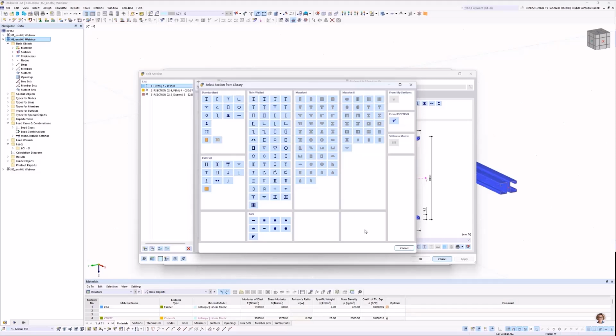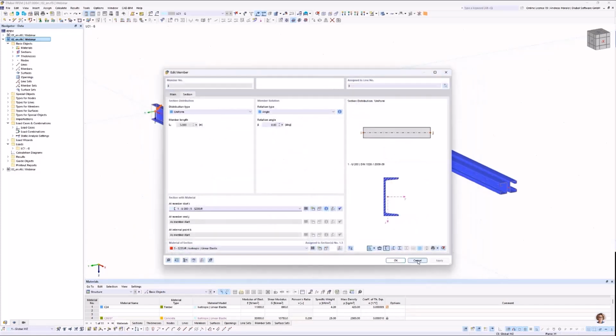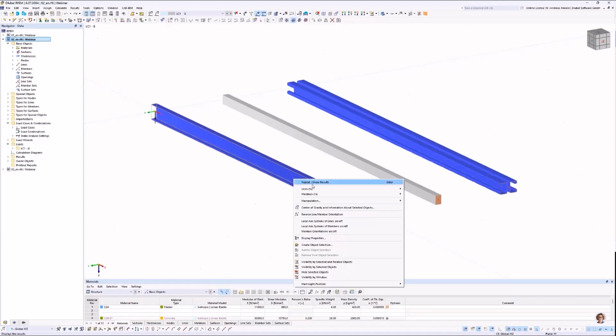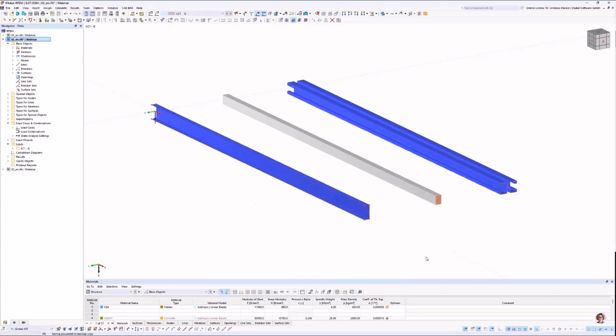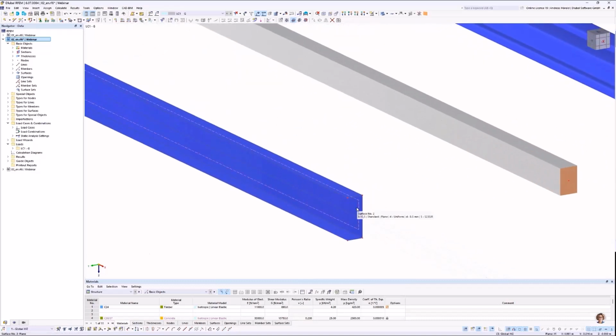So let's try it. With a right click, the context menu is opened, Members, and then at the bottom, Generate Surfaces from Members. And then you can see the web is now a surface and also the flange.